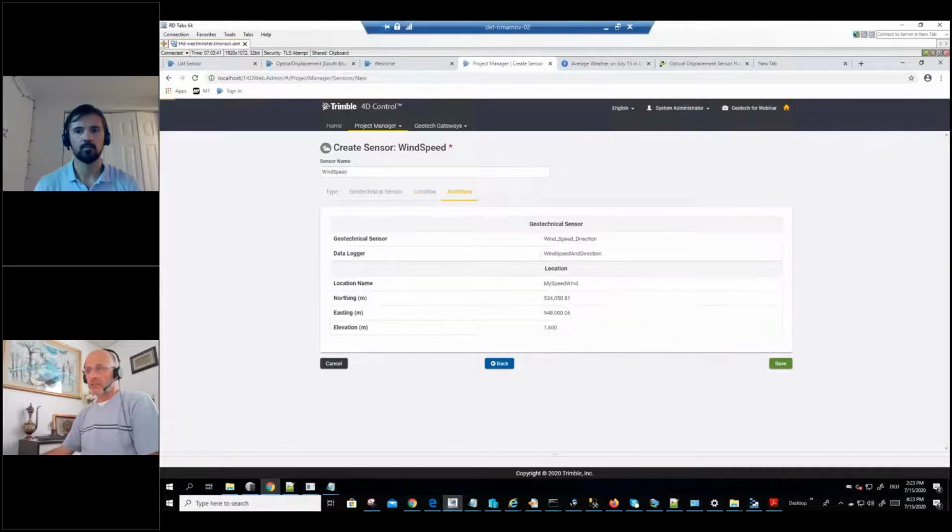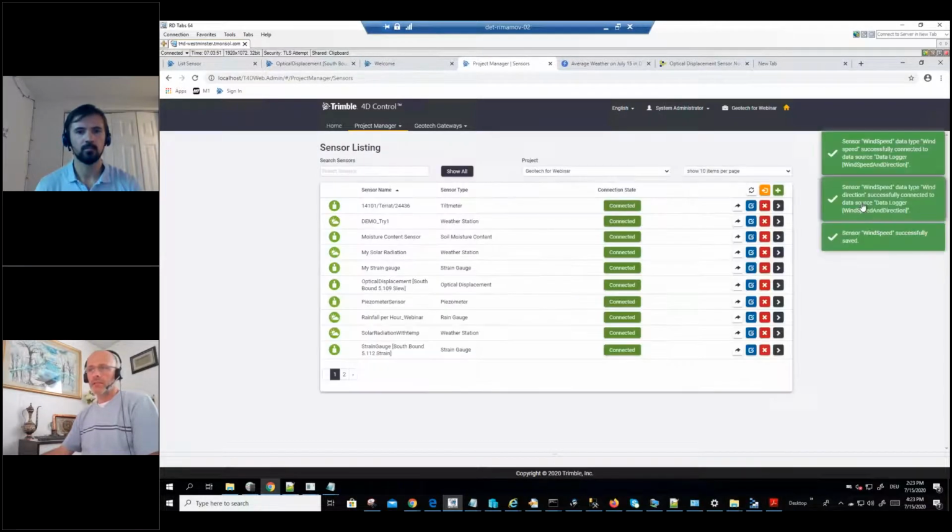And the last page is the summary, and everything is collected there. When we save that, we see everything is connected, everything green, fine, and we see our sensor, wind speed. That's what we created now.